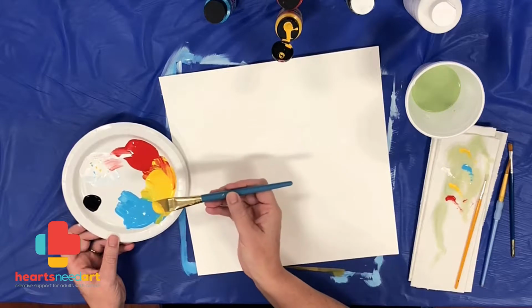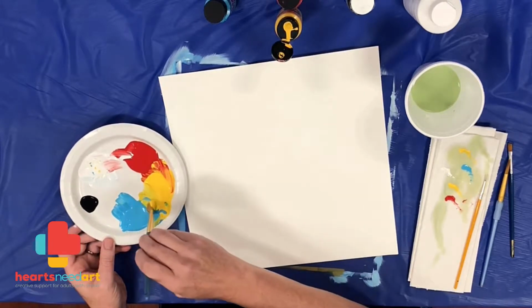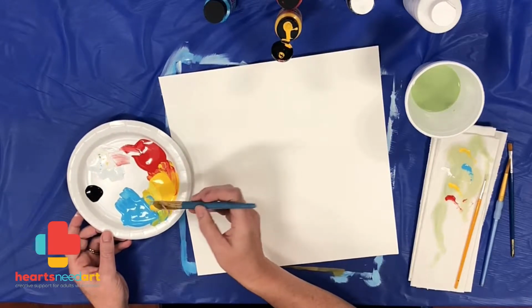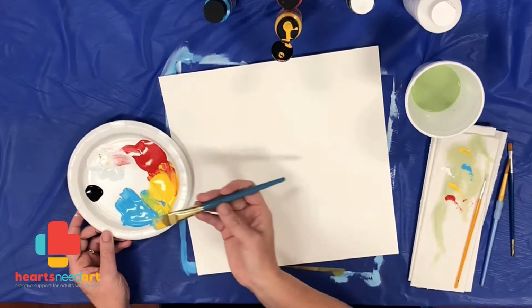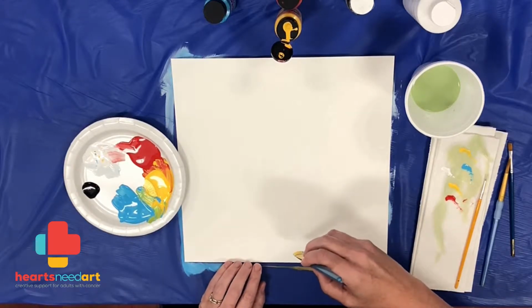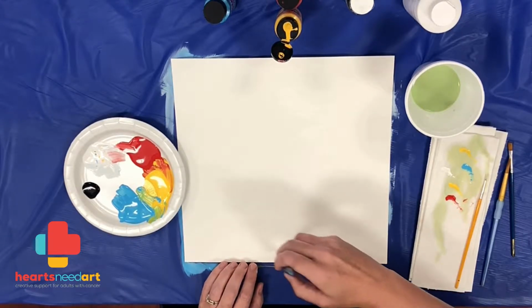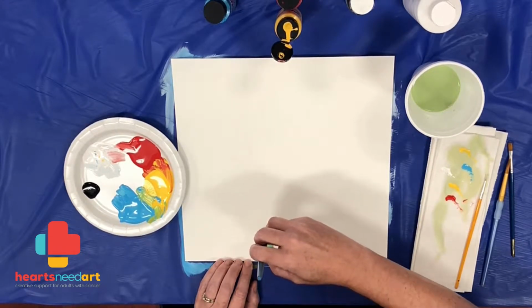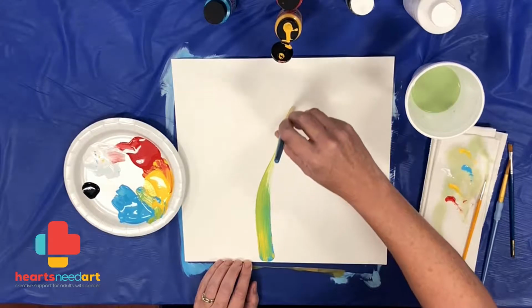So I'm gonna grab a lot of my yellow and my blue on my brush at the same time. And, oh, I didn't draw anything out for you guys, but this is basically what we're gonna do. You're gonna do kind of like a teardrop. Remember when I was talking about using the fat part of your brush and then letting it come up to be skinny?